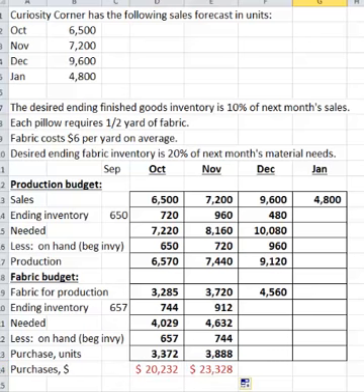So if they asked for the production budget in units, you would be done at this line. If they asked for it in dollars, here's your purchases. Now, that's not payments, that's purchases. If they wanted payments, they would have to give you a payment schedule about when purchases are paid for. Are they paid for in the month that you buy it, half in the month you buy it, half later, and so forth. So here we just did the purchase budget, but we didn't do the payments for purchases.